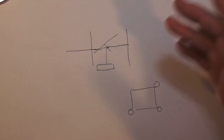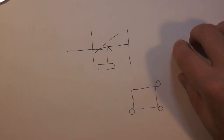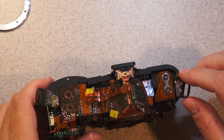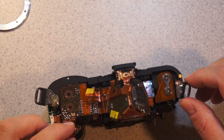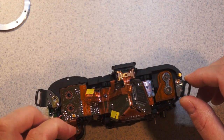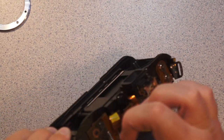That was how I did it, and it's probably not necessarily the correct way to do it. It worked. It took about an hour and a half, 2 hours, and I wasn't hurrying. And I had no idea what I was doing. I was devising it as I went along. So in any event, it's not that hard to recalibrate your AF. I bet they have some fancy thing they stick the camera body in that tells them exactly how many turns they need to turn each screw. But I just did it by taking a whole shitload of pictures.